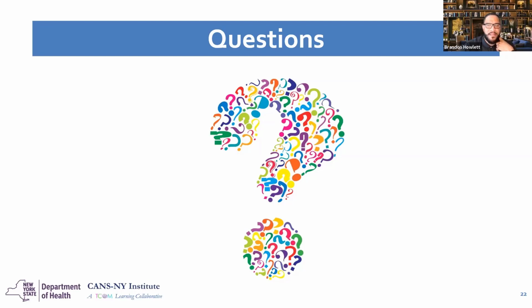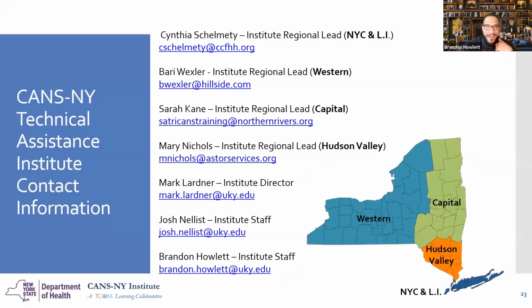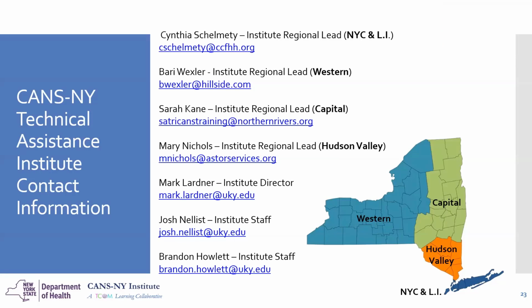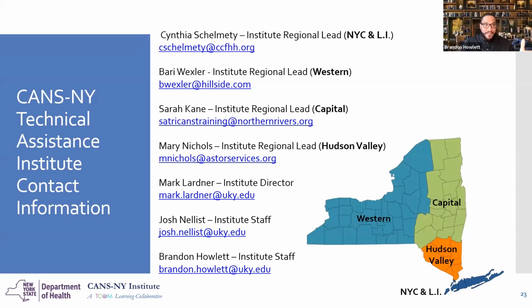So the next piece that I'm going to jump into before we close out is our Kansas New York Technical Assistance Institute contact information. Just remember that there are tons of resources out there. We've separated the state into 4 different regions. Our Western regional lead is on the call. Thank you, Barry, for backing me up today. I did not expect to lose that connection, but thank you. So Barry covers all of those counties in that teal color. If you fall into that area, she's your go-to. Her contact information is right here on the screen.